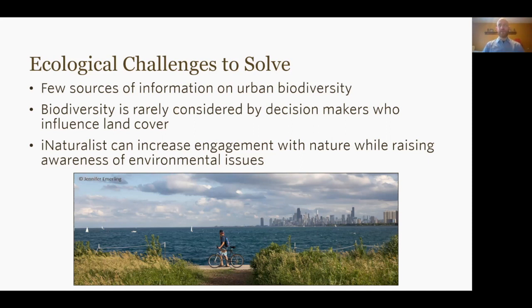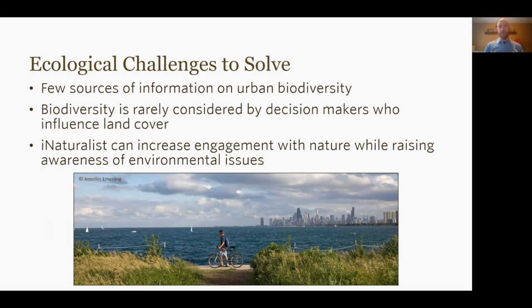The other bit of information that biodiversity can provide is really just showing how valuable some of these different plots of land are in a city environment. So you have a lot of land managers and a lot of public officials that make decisions about the landscape. They shape the landscape for all of us. And they're doing that based on existing information that's available. But if we're able to provide information that gives a valuation of where areas are biodiverse and which ones aren't, that could influence where industrial complexes are put, where parks are added. So it could have a huge impact on all of us.